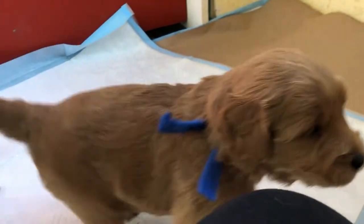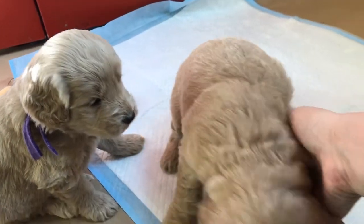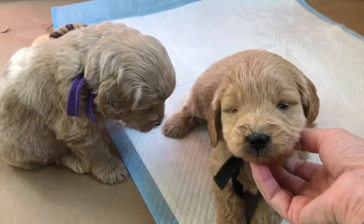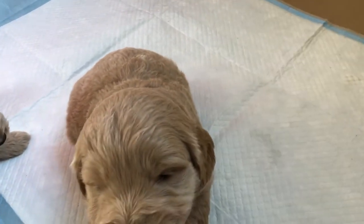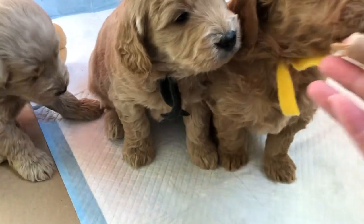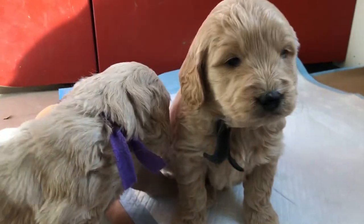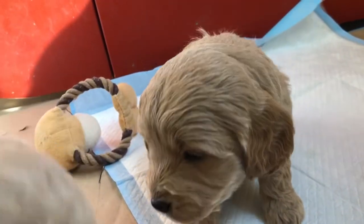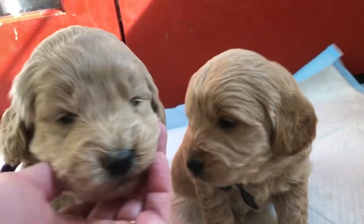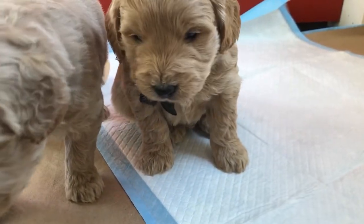I talk to babies and puppies the same, so sometimes you may want to mute your screen if you don't want to hear the high-pitched talking! Here is black collar boy — he's the big kahuna of the litter, definitely a light peanut butter. He's darker than our creamy mochas but lighter than yellow boy. One of the owners mentioned I had talked about the very blocky faces in the Chiquita litter — that retriever look with the blocky forehead — and this litter has that too. That's the English look.